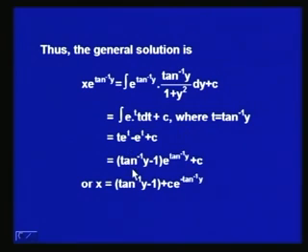We will have the right hand side equal to tan inverse y minus 1 into e to the power tan inverse y plus c, and so the solution is x into e to the power tan inverse y equal to tan inverse y minus 1 into e to the power tan inverse y plus c. We multiply by the reciprocal of e to the power tan inverse y, and get the general solution of the given differential equation as x equal to tan inverse y minus 1 plus c into e to the power minus tan inverse y.